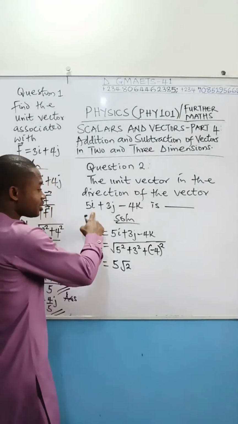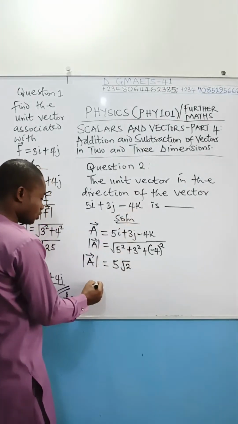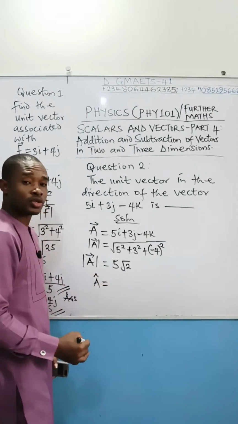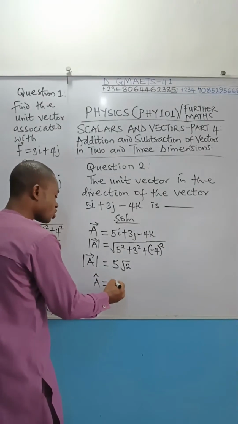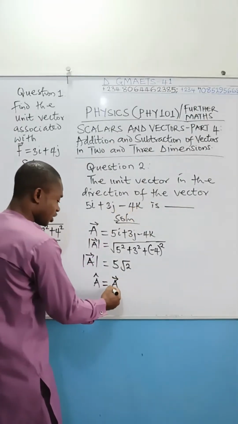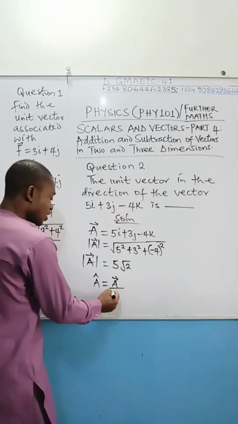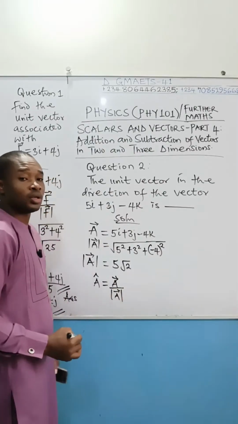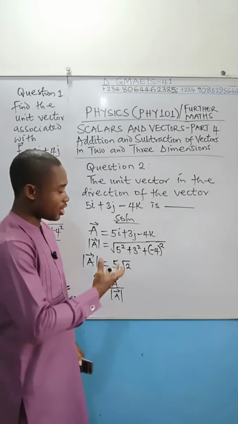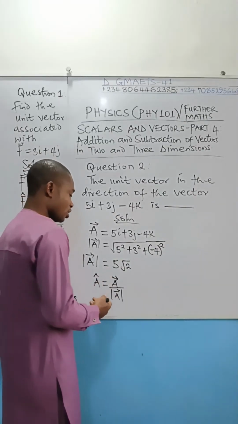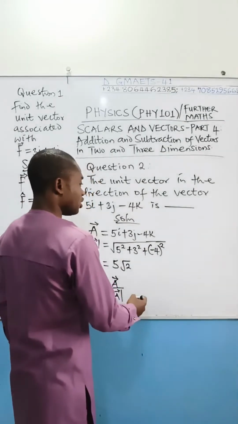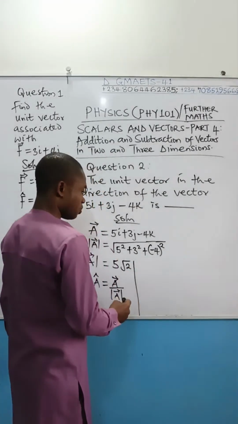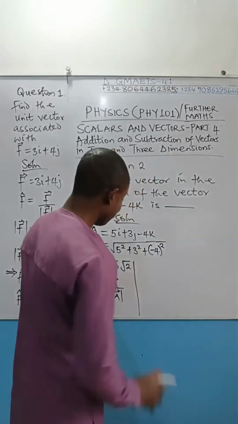From here, let us now determine the unit vector of this vector. Remember the formula. Unit vector is equal to the given vector itself. Since I used A to define the vector, let's maintain it, divided by the magnitude of that given vector. So here, vector A as we called it. So I can now fix up the values given here. Let's make use of this part.